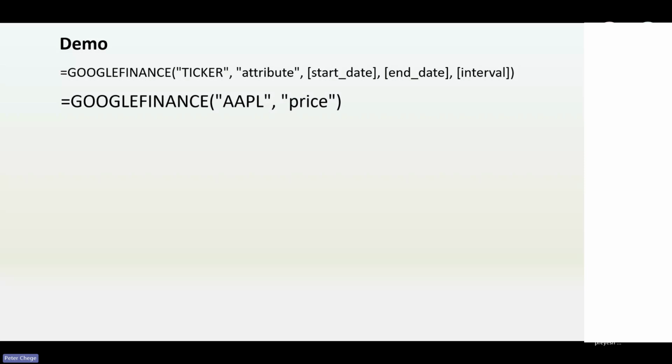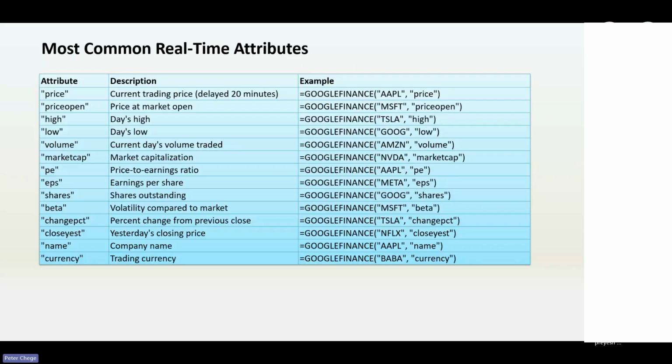Let's go back to the presentation. Now we see what you can do with those formulas. And these, remember, you can't do with NSE. That's why for NSE, if they made their data available, then you can use some of these formulas. So we have seen how to pull the current price. These are some of the attributes that you can pull. You can pull the current trading price. It has a delay of 20 minutes, but that should not worry you. Then the price the counter opened with.